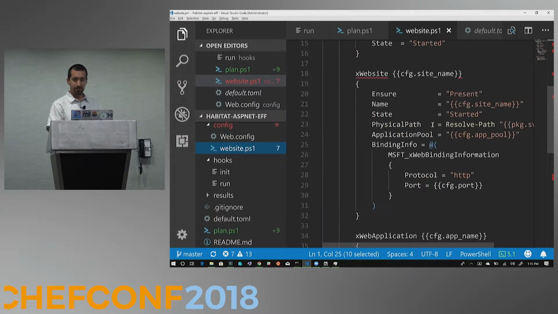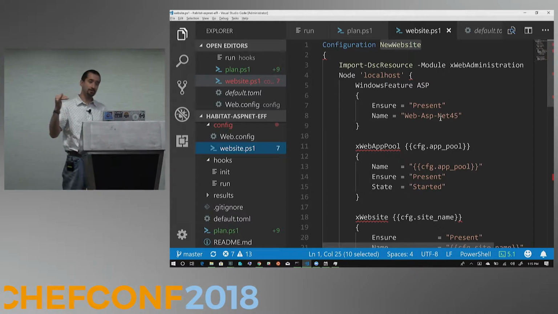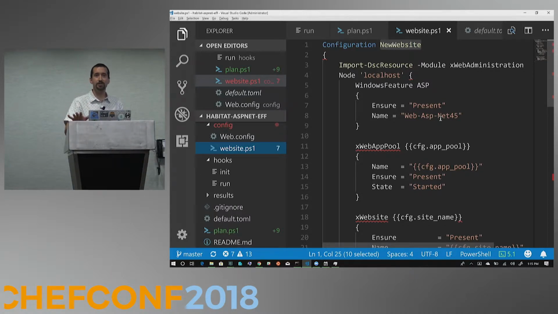By the time that this DSC configuration is applied, I expect to have, and we actually enable ASP.NET as well. What that'll do is enable ASP.NET as well as all of its dependencies. So that means if the IIS role is not enabled, it will enable that too. So once this DSC configuration is applied, I should have everything on my machine enabled, configured, and actually turned on. It'll start the application pool, it'll start the website, and I should be able to hit my website in a browser. So how does that actually get applied?